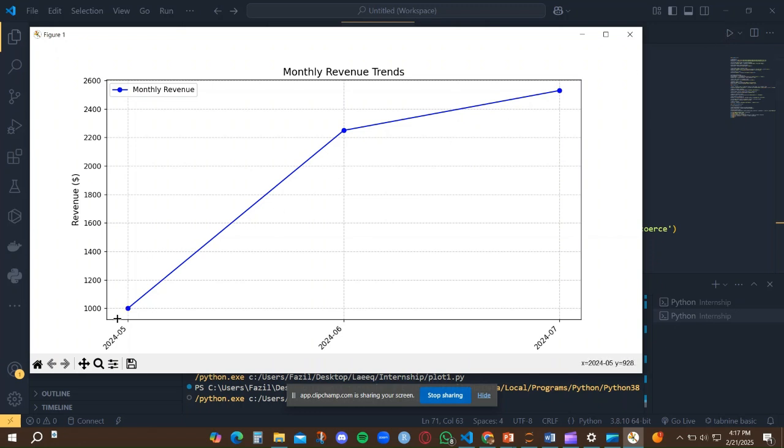we see a line graph where from the 5th of 2024 to the 6th of 2024, we see a huge increase in the revenue. This could be due to peak season. Again, maybe the demands are high during the season, so the revenue increases. Between 6 and 7, the revenue is still increasing, but the demands are lesser. This could be a seasonal change. This could be a trend which is common during this period, or it could also be lack of interest or lack of placements during this period.